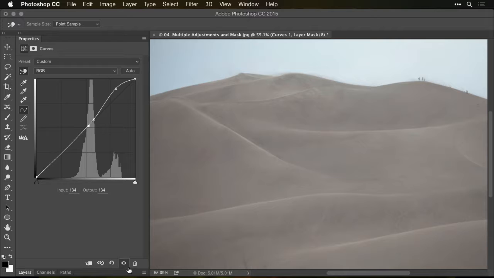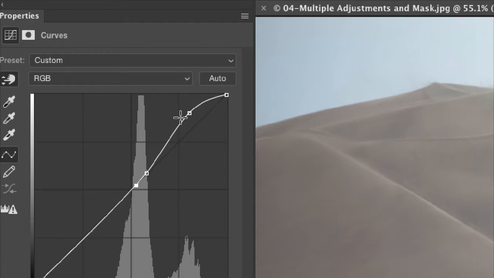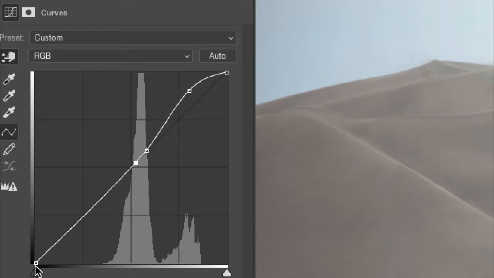It's like having a bank of dimmer switches. They just happen to be so many that it looks like a line. But this is like having 256 dimmer switches side by side, where whatever's happening right here is affecting black. Whatever's happening right here, straight up from it, is affecting what used to be this brightness. Whatever's happening above this is telling you what's happening on what used to be this bright in your picture.